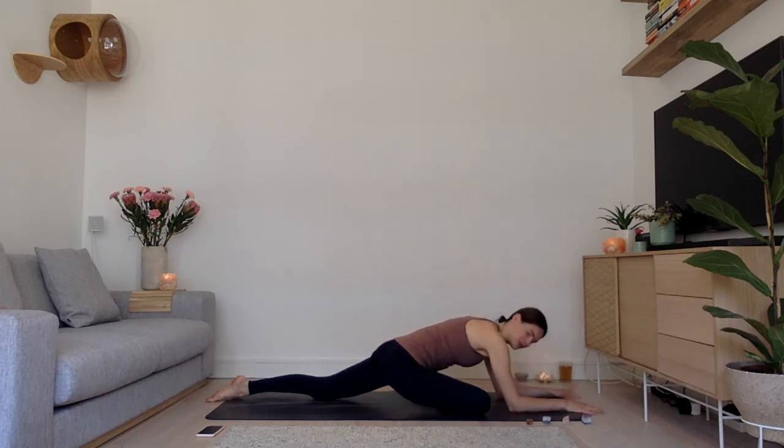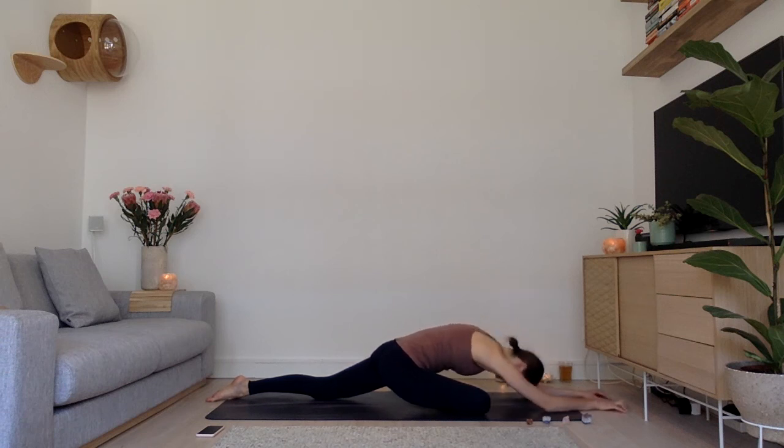If pigeon's not for you, if you're feeling any pain, come out of it and take a reclined figure 4. It's a much gentler alternative for this pose. It's a little bit softer on the knee.